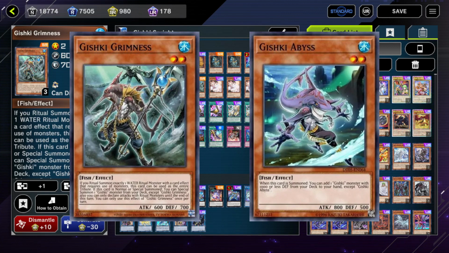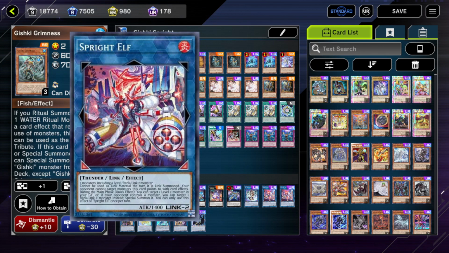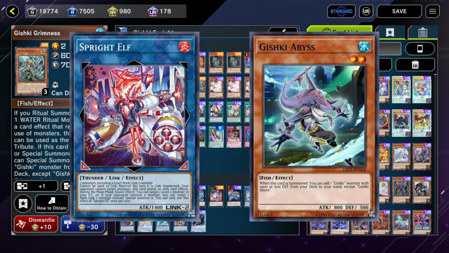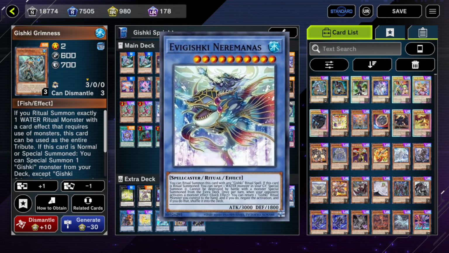But before we get into that, what if I also told you that Gishki Abyss wasn't a once per turn? So if we could get him engraved somehow, but I don't know, linking him off for something like a Spright Elf, and that if we had some sort of way to revive that same Gishki Abyss with someone like, I don't know, the same Spright Elf he literally just summoned, we could revive Abyss and then search again. And depending on our hand, we could use those searches to find Shadow and Vision, and then convert those pluses into the Gishki Ritual Legacy support monster, Gishki Naramanis.